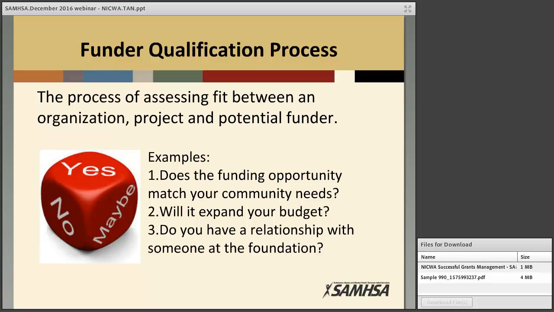For me at NICWA, this is the most important. This is what sets you up for success moving forward. It determines the right fit. It's going to determine how you interface with this foundation, what kind of partners they're going to be to you, and how it's really going to predetermine how the project itself is going to go. There are a lot of variables that are involved in making it a good fit, and for NICWA, the biggest concern has been good relationship with program officer.